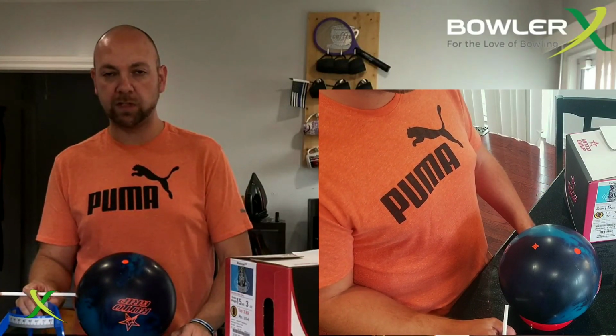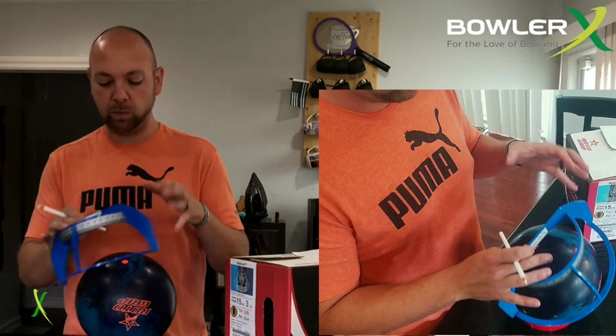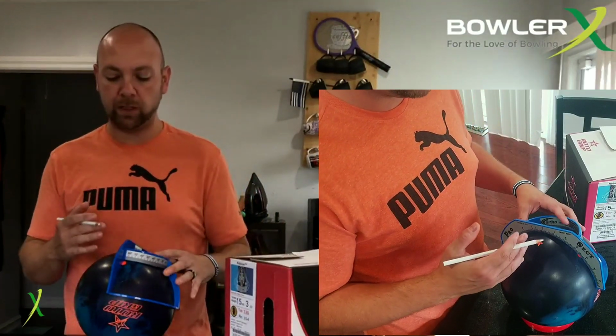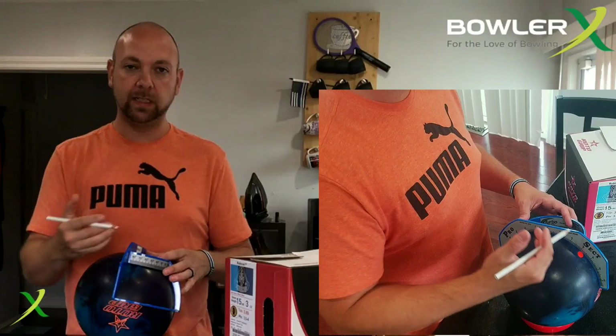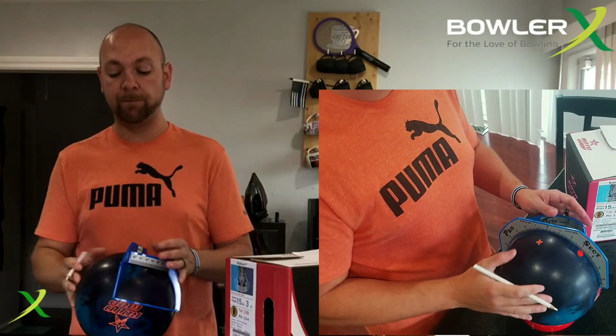Because somebody had mentioned that they didn't understand what was going on the last time I laid out a bowling ball, we're going to run through exactly how you do this again. We're going to talk about the different layout angles. The first angle determines how early the ball is meant to roll, whether it's going to roll early or late. It goes from 20 degrees to 90 degrees. The higher the degree, the later the ball is going to roll based on the layout.